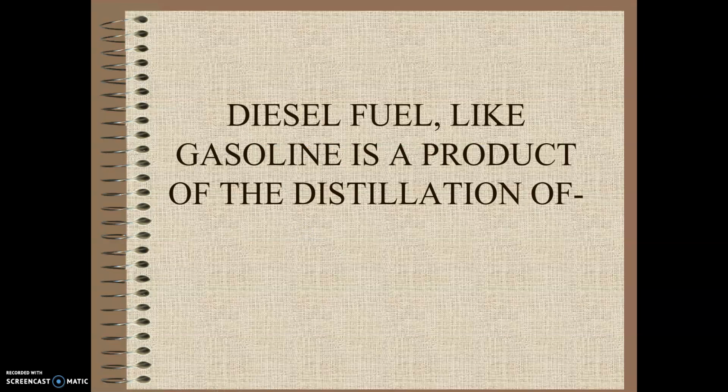So let's talk about how we get diesel fuel. Diesel fuel, just like gasoline, is a product of the distillation of crude oil. We pump crude oil out of the ground. It's a fossil fuel, and then we take that crude oil and we distill it into a number of things: gasoline, diesel fuel, kerosene, motor oil, any number of things.